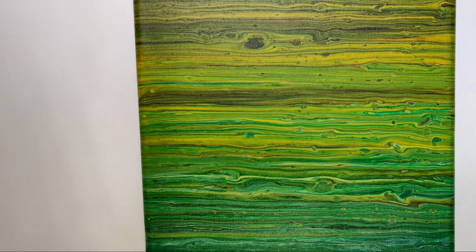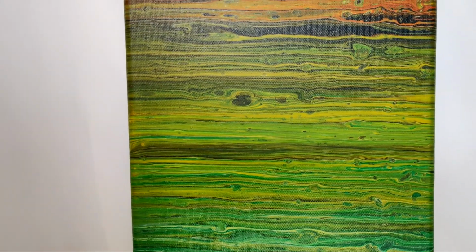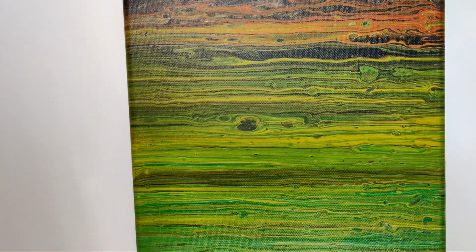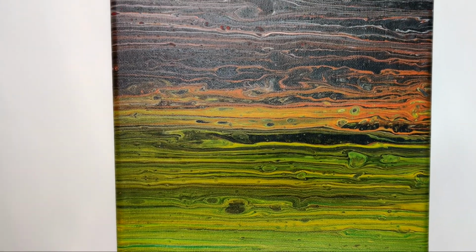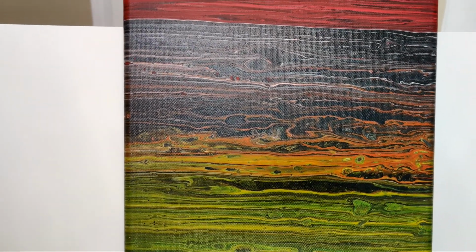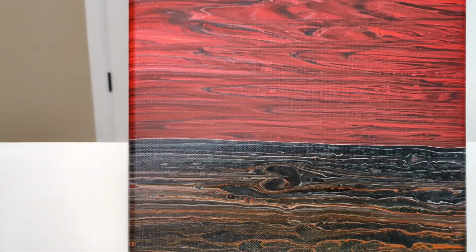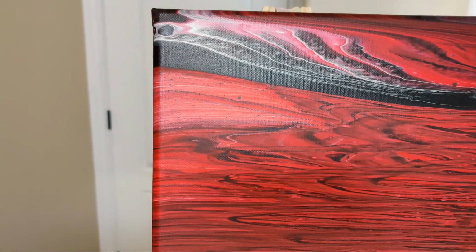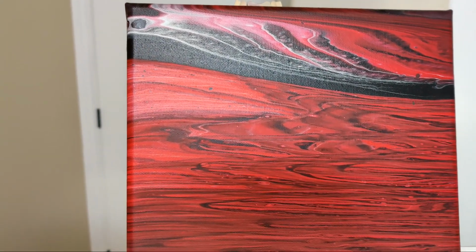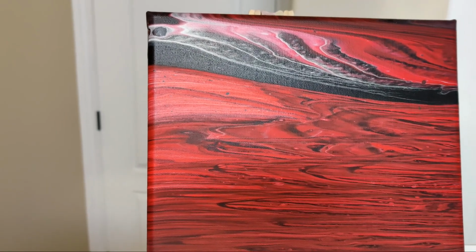Should have gotten the handles for my phone instead of just doing it this way. It's kind of awkward to actually hold it like this. There we go. That's a little better. Still going up. Here's the orange. Next up, the red. Oh my goodness. The lininess. All of it is so pretty.